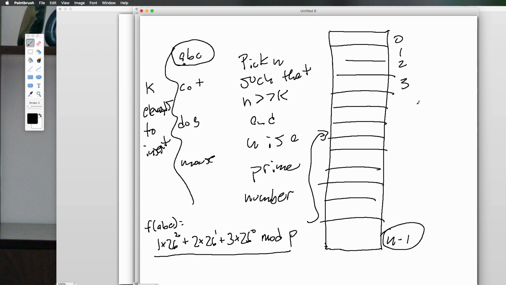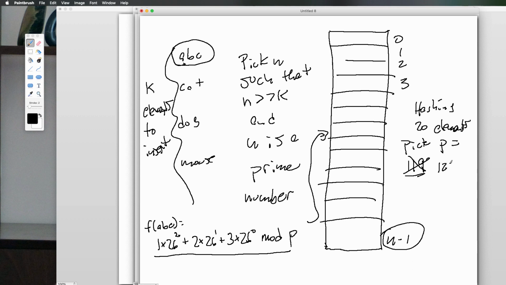If I knew that I was going to be hashing 20 elements, okay, I might pick p. I don't know, I'd have to think about this. Let p be 119. Is p a prime there? I don't know. Do you know how to check for primality? Well, I know 3 doesn't go into that. I know 5 doesn't go into that. Does 7 go into that? And unfortunately 7 does go into that. So 119 is not a prime.